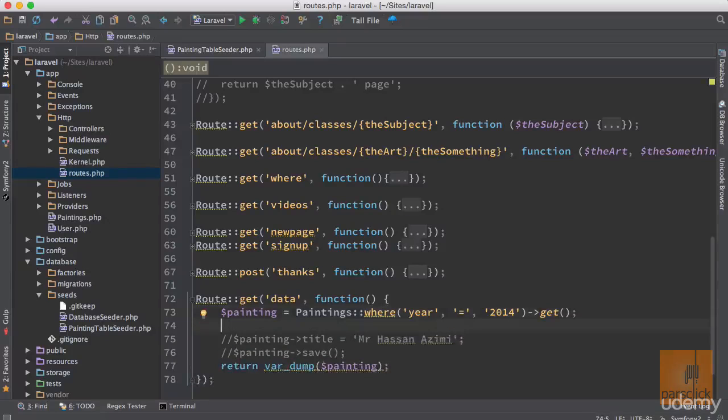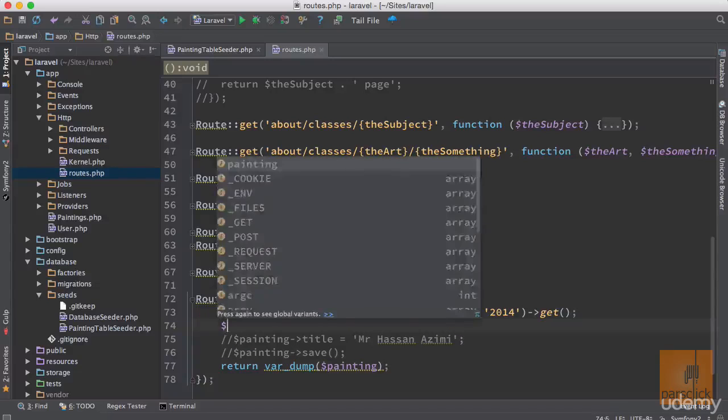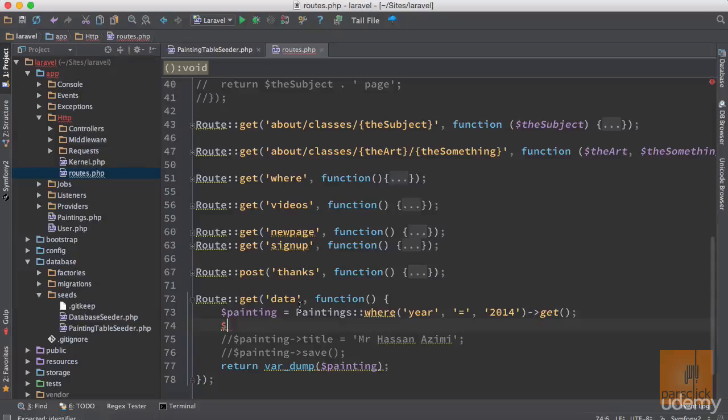Say if you have, for example, a variable called user or painting. Let's do it again. Painting equals a DB class with the table. And inside the table, let's say we have a table called painting, and for the painting we have count.